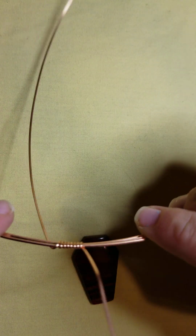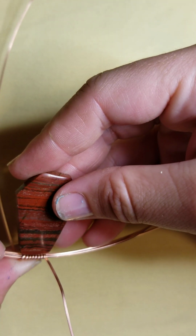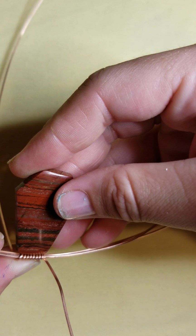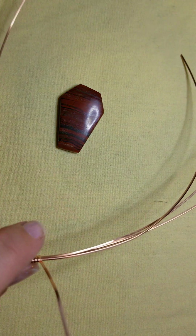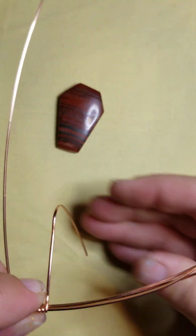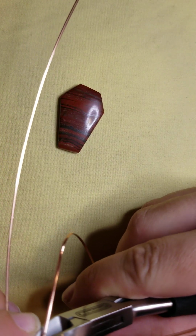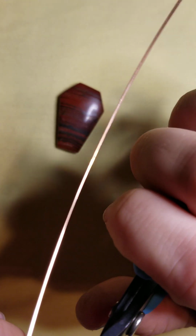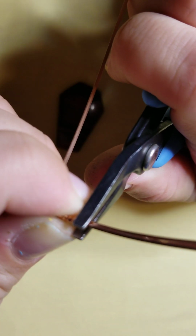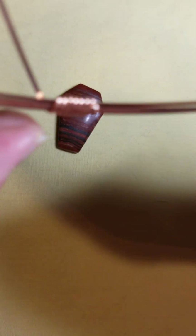What I usually do, especially with something like this where it has a flat bottom, is hold it up and make sure that this is just a little bit shorter than the bottom of the stone. So I'm probably going to take one off. And then I cut the wire right behind so the end of the wire isn't sticking out at all, and then I clamp it down. So then it should look like that.